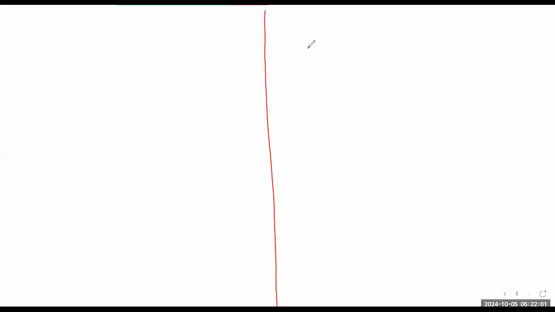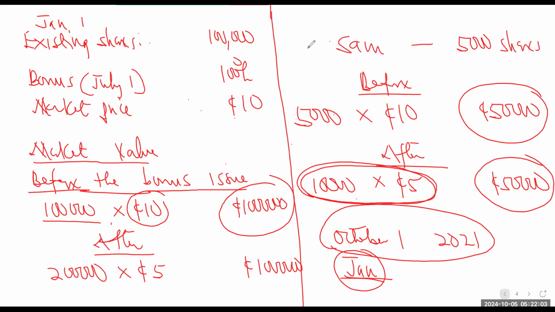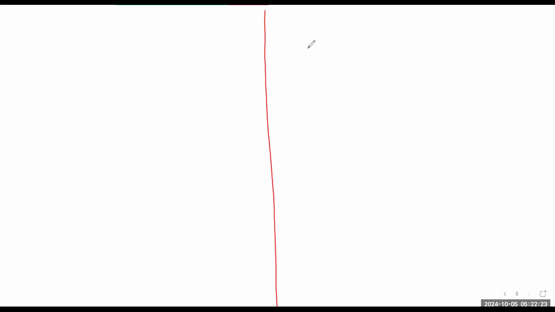So I'm saying that if the only issue that has been made for the current year is a bonus issue, whether it has been made on 1st October or not, it is assumed to be there from the beginning. However, if the bonus issue is made after a market issue, then there will be a different situation there.